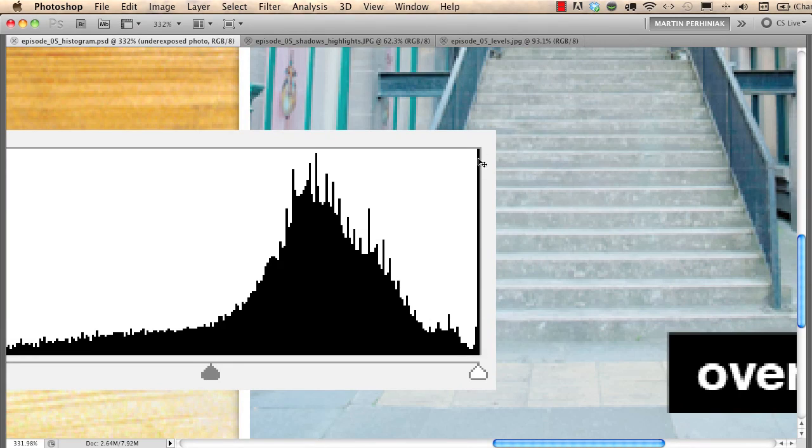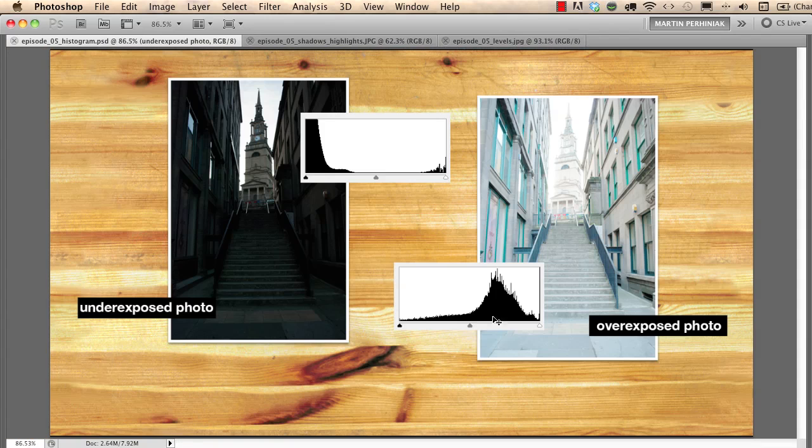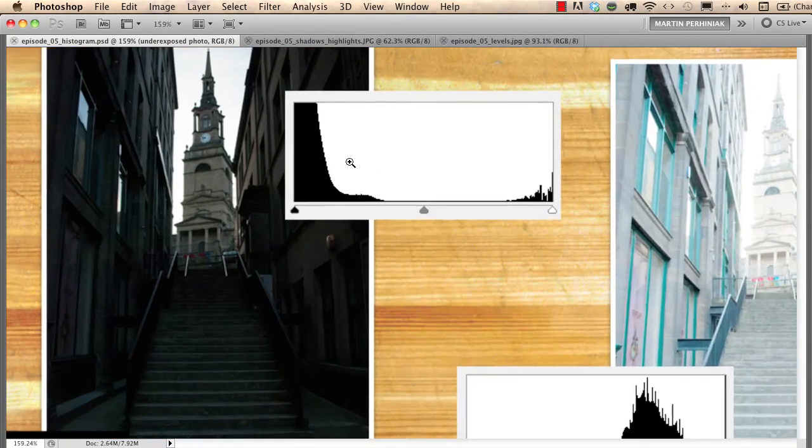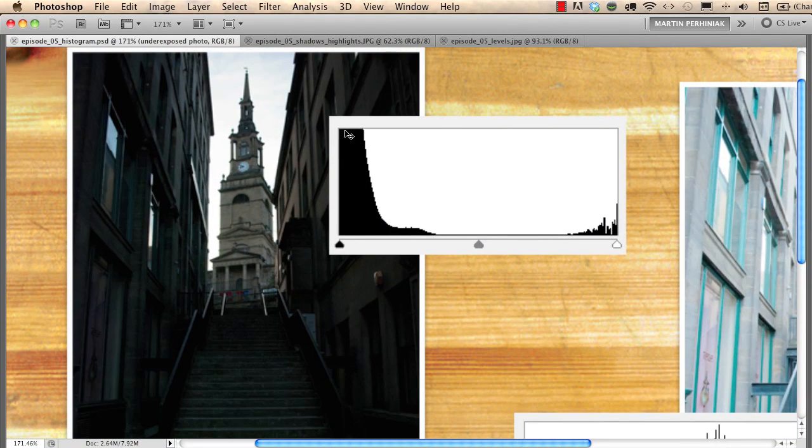Whenever you see something like this, that means you have clipped highlights or shadows. So with an overexposed image, I'm sure you will see clipped highlights, and with an underexposed photograph, you will see clipped or burnt out shadows.